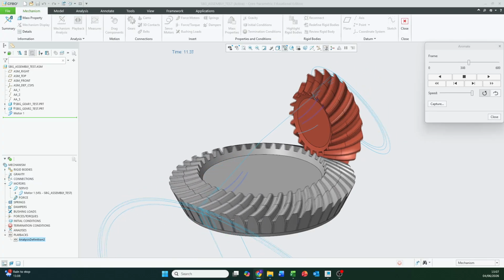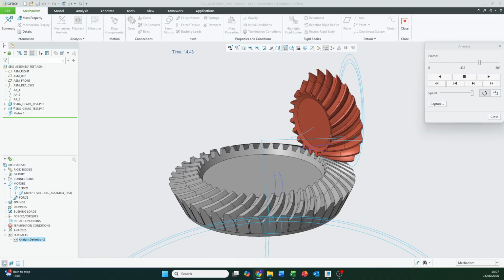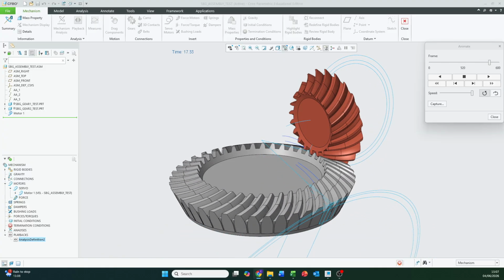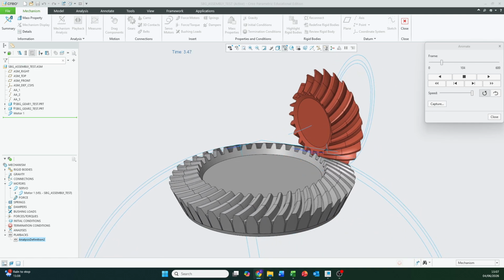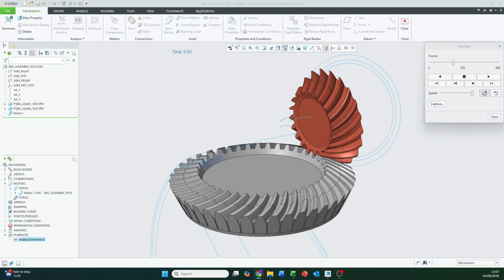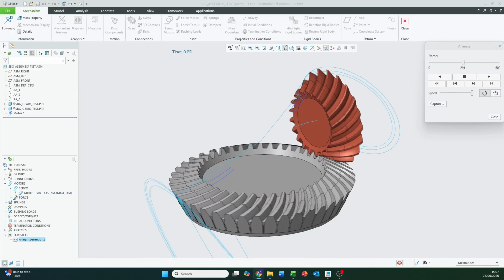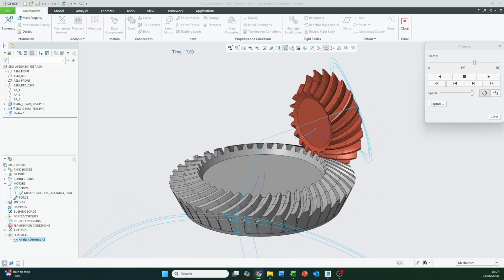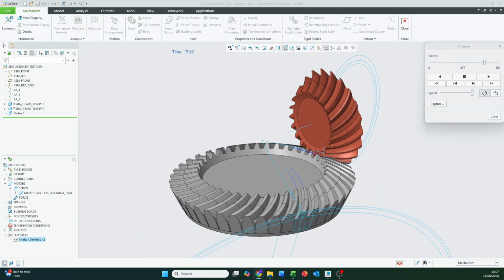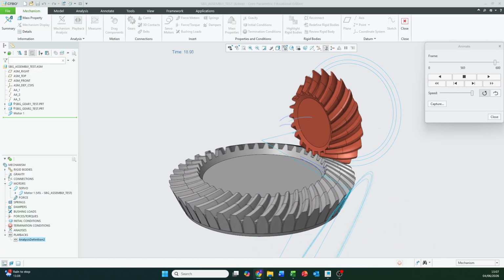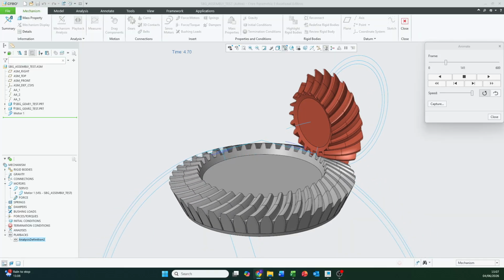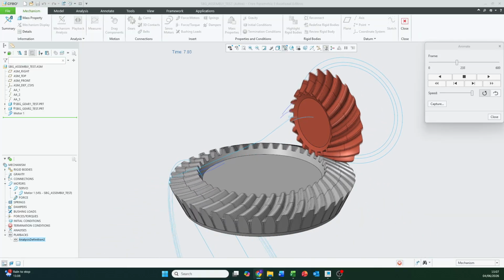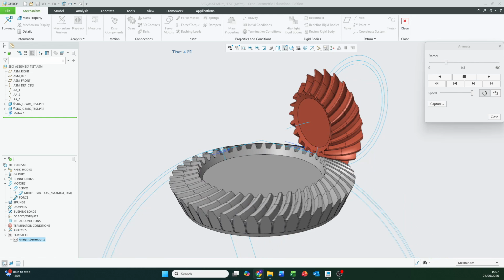Spiral bevel gears generally operate more smoothly, they produce less noise and vibration, they allow greater tooth contact during operation and are capable of transmitting higher loads than equivalent straight bevel gears. Because of these advantages, they are commonly found in automotive differentials, aerospace systems, industrial gearboxes, robotics, and other high-performance power transmission applications. As a result, spiral bevel gears are often preferred whenever smooth operation, higher load capacity, and quieter performance are important design requirements. From a modelling perspective, many of the early stages of this project will feel familiar.